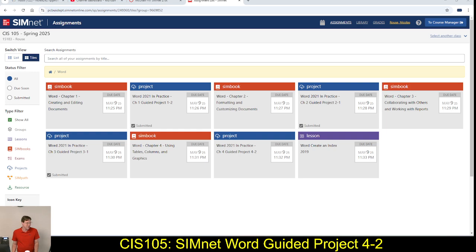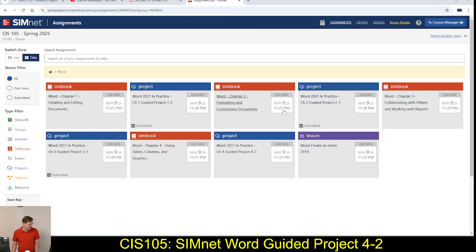Word Guided Project 4-2. Welcome in, everybody. Yes, I opened the door early downstairs today so everybody could get in. The door was locked when we got here. That's impossible, I unlocked it. The one downstairs. Security's down there. But I pushed the green button and I saw that it was green, so how did that? Security's down there now. No, I mean, I pushed it at 9:15 this morning when nobody was here, because I saw that none of you were here. I told you there's a tricky door. Yes, but it works every time when I open it.